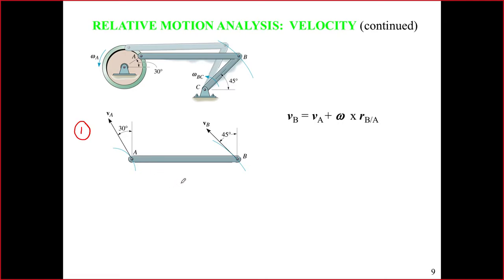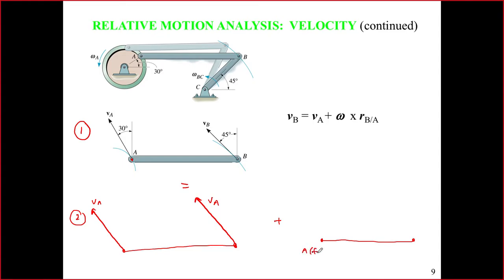Then the second step is that I break this down into two parts. One is going to be translation. So everything gets translated by, let's say my base point is going to be A. So everything gets translated by the same amount as A. Then my third step is that I start to draw out what their rotation will be. That is, I'm going to keep A fixed as my pin. You can call it fixed or a pin, as we wish. But we know that now I'm going to be performing the relative rotation about A.